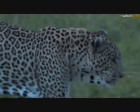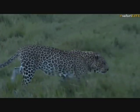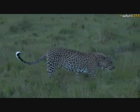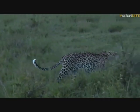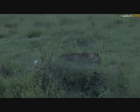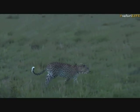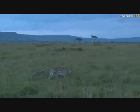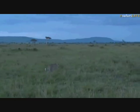He is an absolute beast. Look at all that skin even hanging down below his belly. That is the sign of a big, dominant male leopard. He's not going to take nonsense from many other leopards in this area, and it would be very interesting to know how many leopards there actually are in the Mara and their density, how much competition he has, or if his main competition is just the lion and the hyena, which I'm guessing is the case.